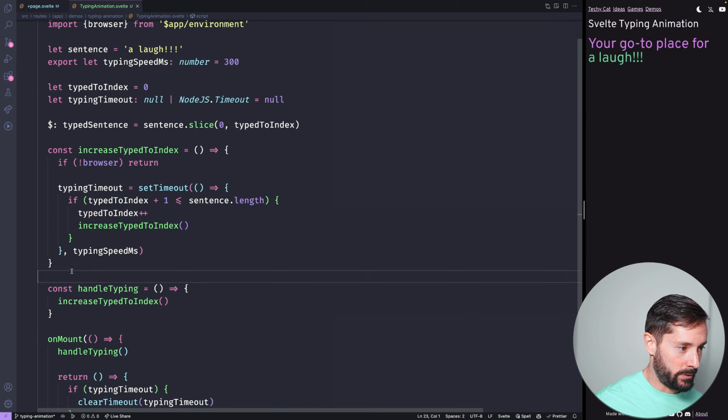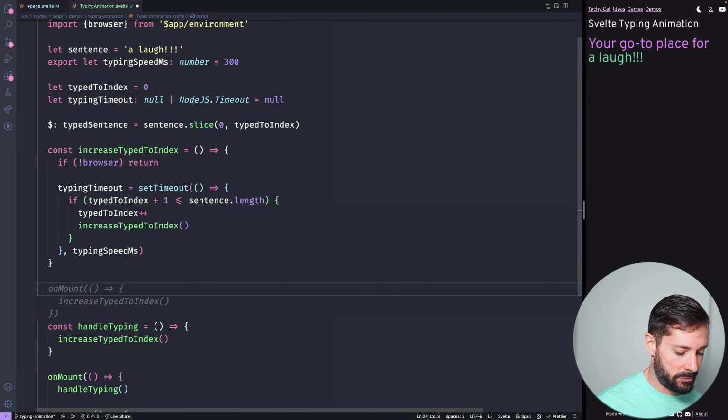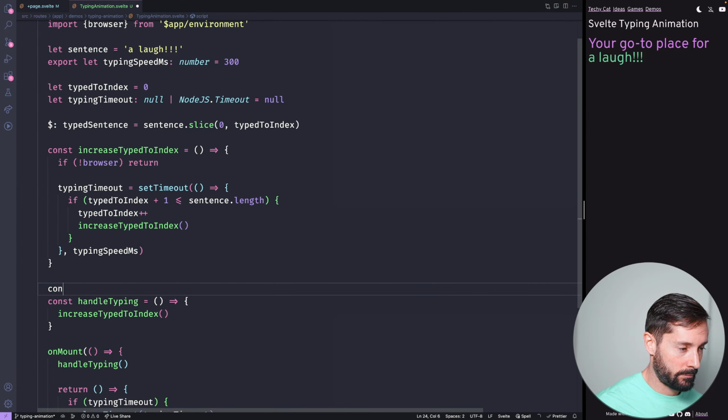But I'm doing all of this because maybe we have a state or phase. Let's call it typing, pausing, deleting, let's say.